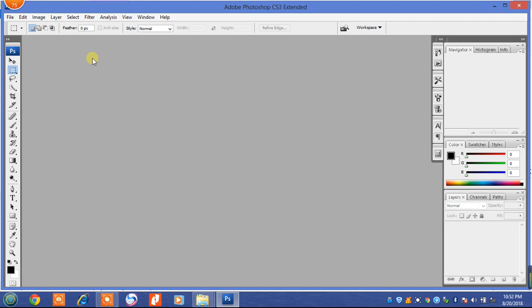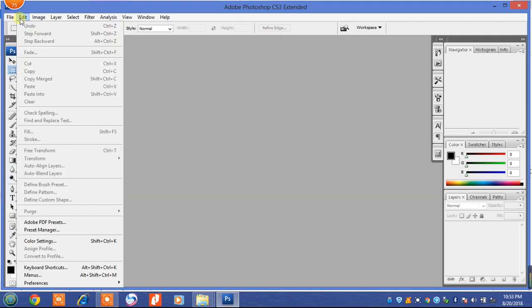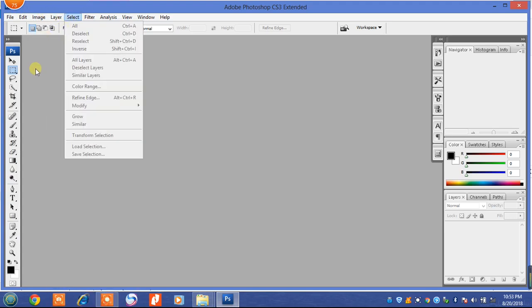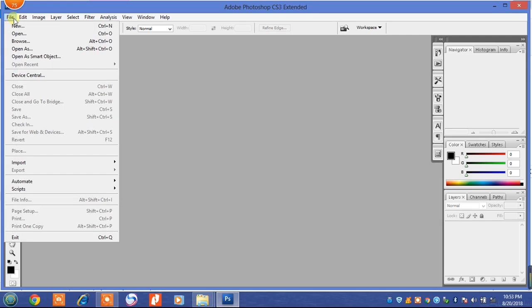So here you go, things are installed here. You can edit image, there are a lot of options available here. It's very wonderful software. You can easily edit photos.